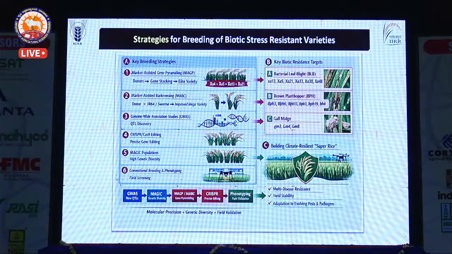There are certain traits like, for example, sheath blight, where even though some major QTLs are there, they are controlled by several minor loci also. So genome-wide association study will help you to identify the minor QTLs and then help us to transfer those QTLs into the background of our varieties. Then we have genome editing, and I'll talk about only one successful example wherein genome editing has been deployed for resistant seed breeding.